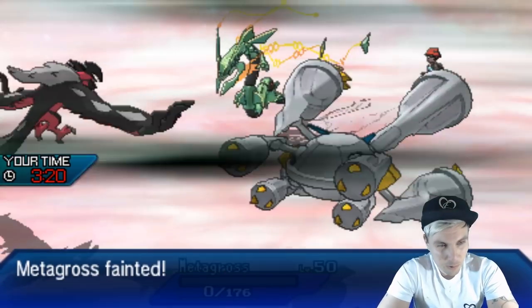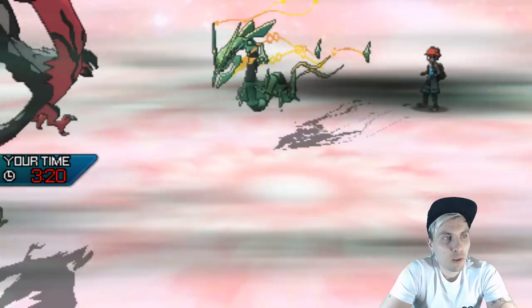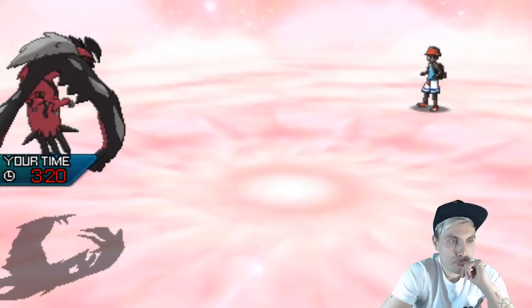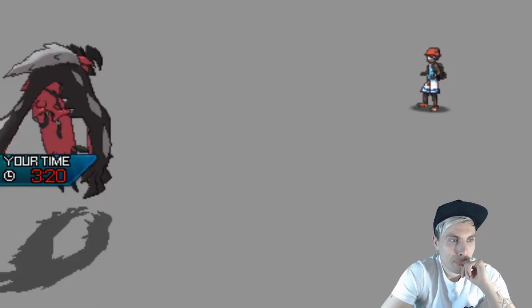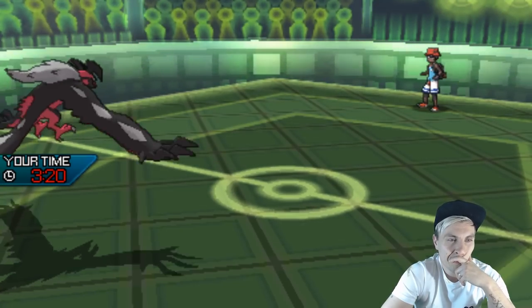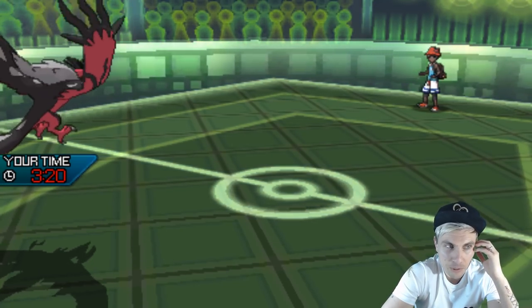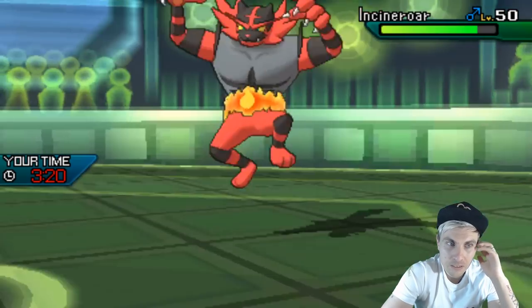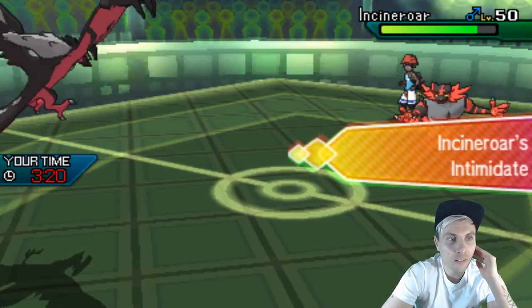Yveltal versus Incineroar. I don't fancy our chances, to be honest, because you've not really got a way to hit it very hard. If we had Oblivion Wing, I think it would be a lot easier. Is the Incineroar taking, like, any damage at all? Pretty sure it is Incineroar. Yeah, it is. It's taking a little bit of damage. Not a lot, though.